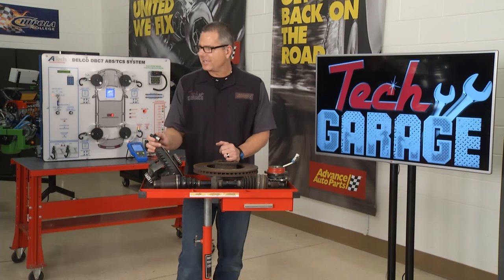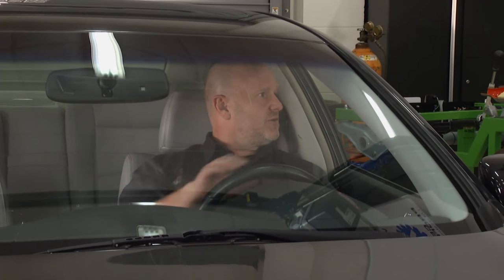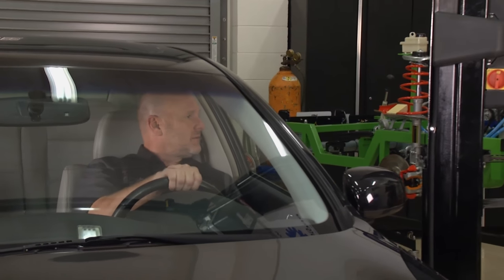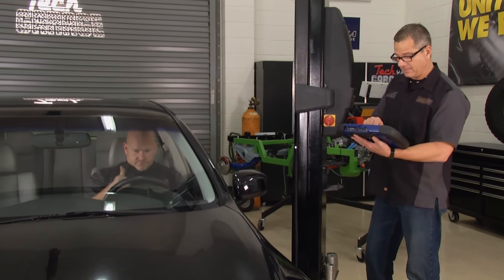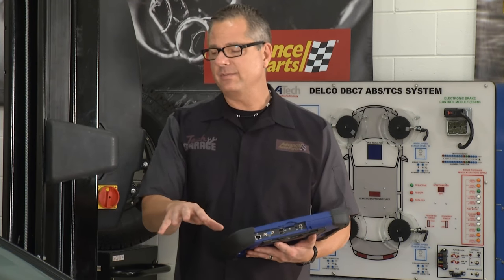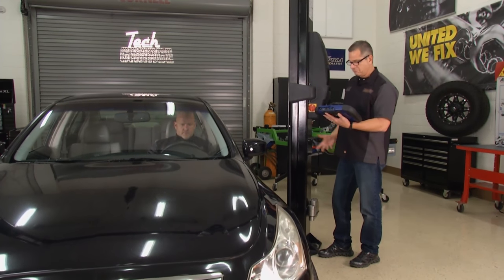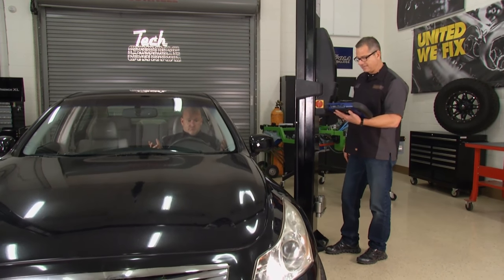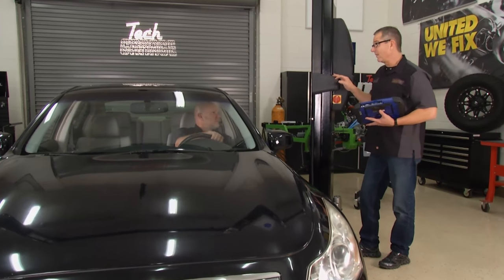Brian's verifying the repair. There's a wireless OBD2 connector in there — John's going through the codes. He had them on with the key on and he clears them. The best thing we can do is crank it up and let the ABS run through a cycle. It was a hard code. Reading codes now — nothing's popping up. It was a hard code, which means it was open — it probably cycled. A test drive wouldn't hurt. Dashboard looks great. We are ready for the road.